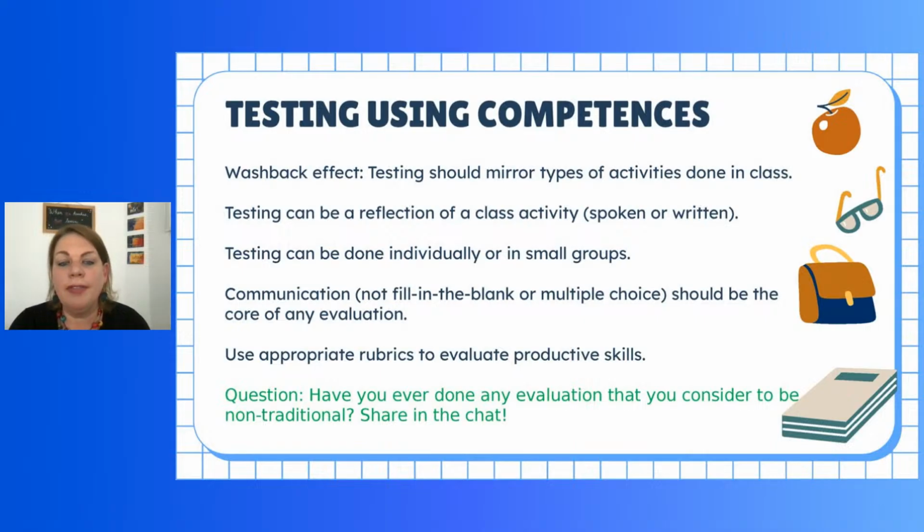Okay, testing using competences, we have to keep in mind something that's called the washback effect. The washback effect is the idea that testing should mirror the types of activities we do in class. If I'm teaching communicatively in my classroom, I cannot test mechanically. I cannot test telling them, choose the correctly conjugated verb. No. We have to test in the same way that we teach, right? And we have to teach in the same way that we test. They have to be parallel processes. So testing can be a reflection of a class activity, spoken or written.